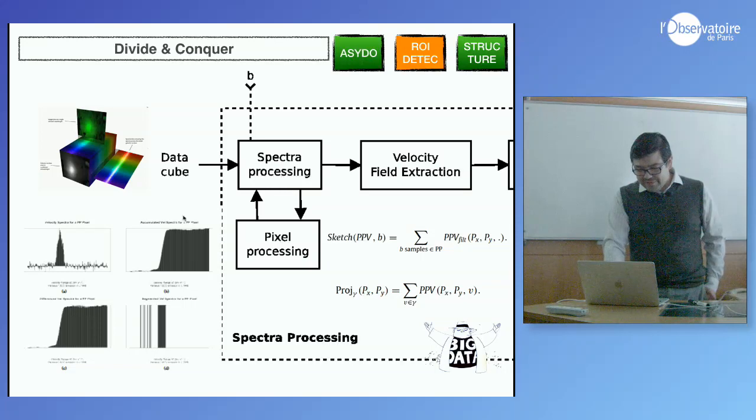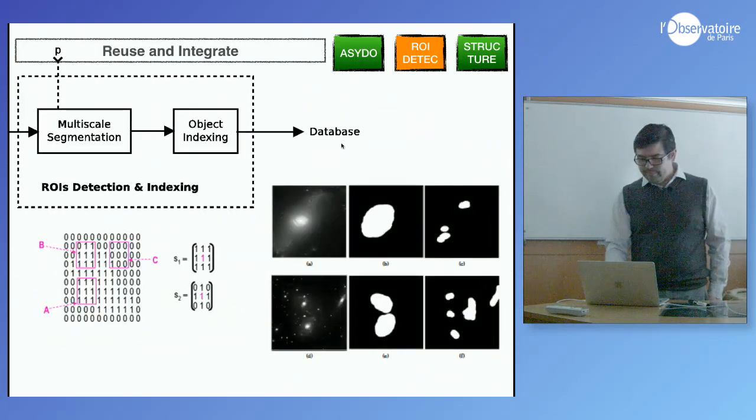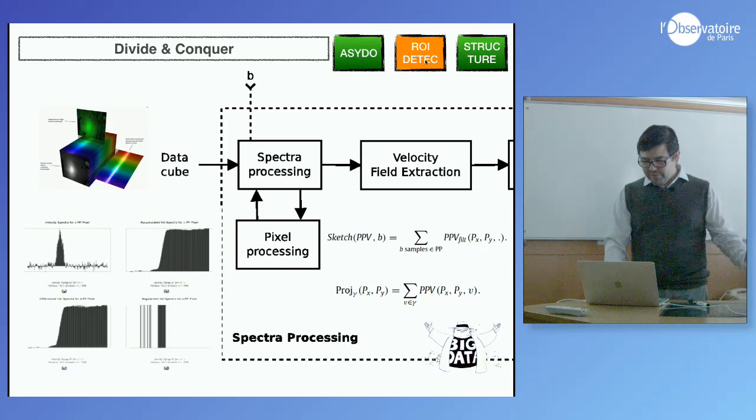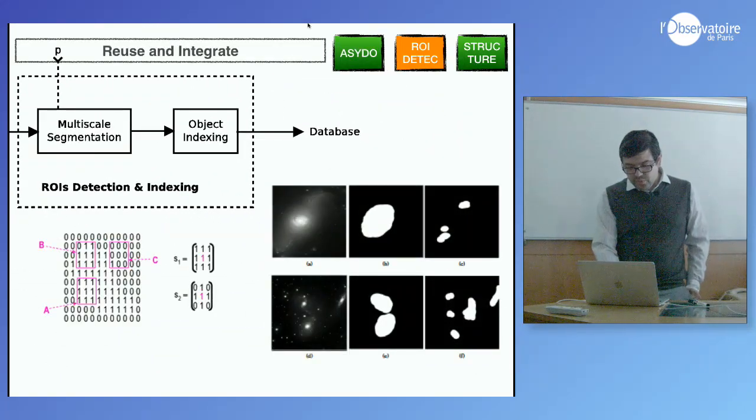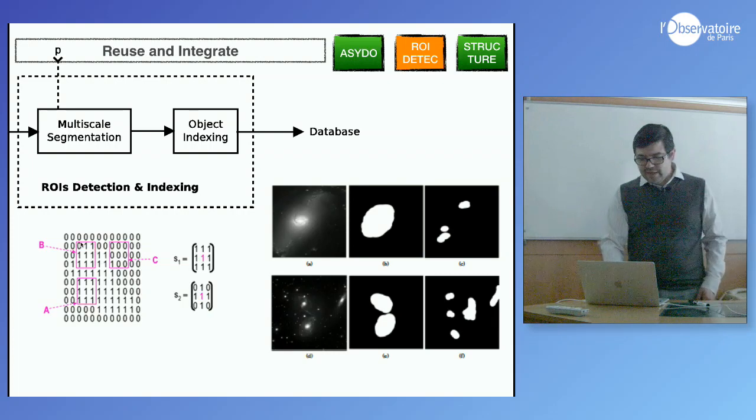So we do the spectral processing by trying to get a sample of this and see when this curve gets saturated, and then we say that this is enough. So we select a few slices and then do the spectral field extraction to know which velocity field we are working on. And then we make a multi-scale segmentation by picking squares here and applying a few morphological operators that convert all these squares into one single value. And if you do that for several different scales here, you have small detections or large detections.